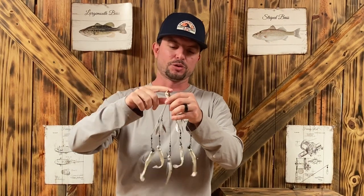Another thing to consider is you need a really strong rod and a strong reel. I don't necessarily want a broomstick rod, but I want a long rod — at least seven and a half to eight foot. The longer the better, because it helps with casting and getting a really good long cast with this lure. Then you need a heavy-duty reel, because this is heavy. When you add up each jig head, the weight, and then the lure itself, it's a lot of weight that you're pulling back. You can strip the gears — I've done it with reels that just weren't built for an umbrella rig. Get a heavier rod, get a heavier reel, and you'll be better prepared.